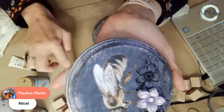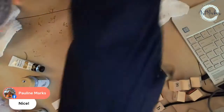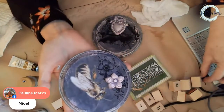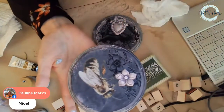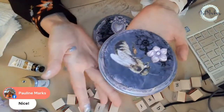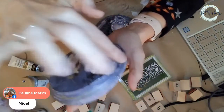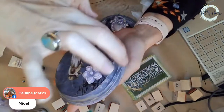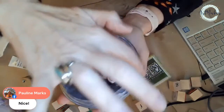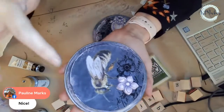Yeah, so these were raw wood planks I got from the dollar store. I painted them a plain purple, and my light just went out. Then I painted them black, and then I did a purple glaze on top, and was exploring with glazes, and I made this really cool patchy effect right here that you see. And then now I put the transfer on top.